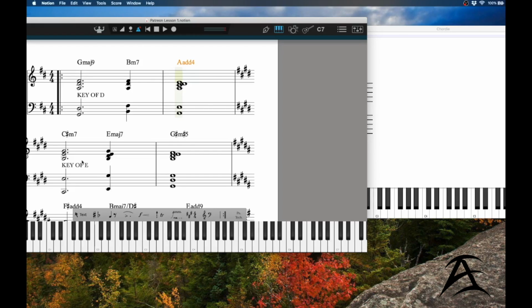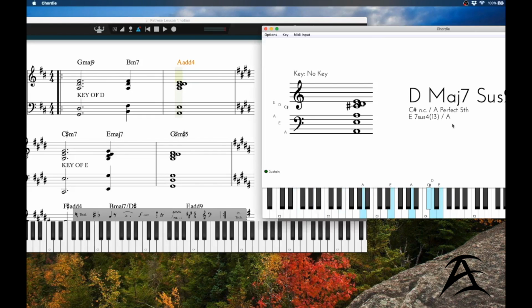You're going to notice that I'm going to play the A chord and then go into what sounds like a new key. But at the same time, in retrospect, A may sort of sound like it belongs in the key of E as well as the key of D, because in fact it does. So here's G, the 4 chord of D, going to the 6 minor, going to the 5.